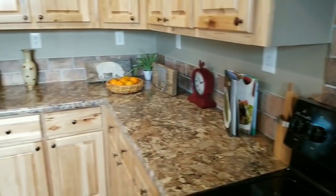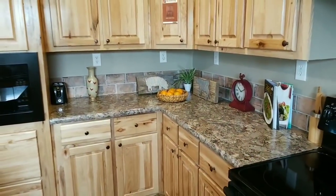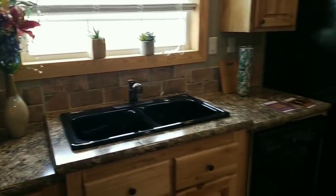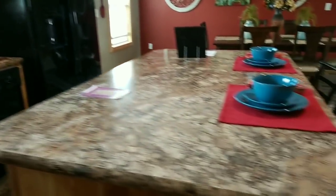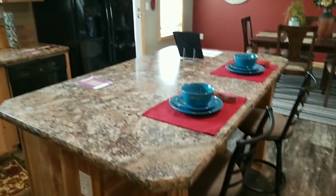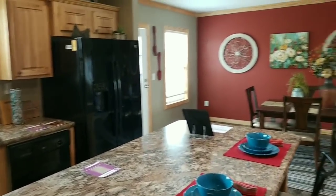But this thing just really has a lot of counter space. I don't know if you're a plug counter, but if you count all of the outlets that are in here, they go all the way around in this kitchen. But it's a really, really nice setup. The island has bar stool seating here underneath. So you can have the kiddos around when you're preparing meals and just have some conversation.